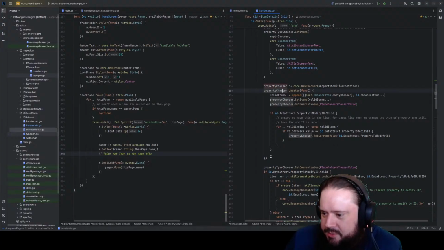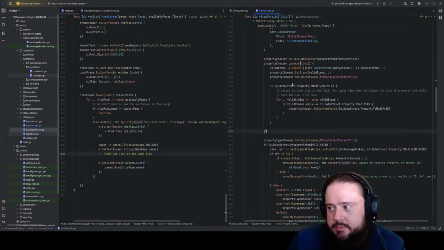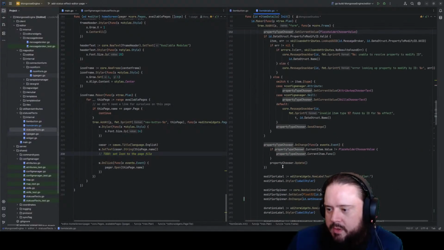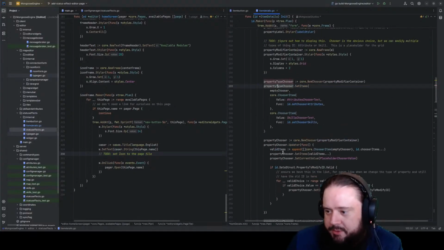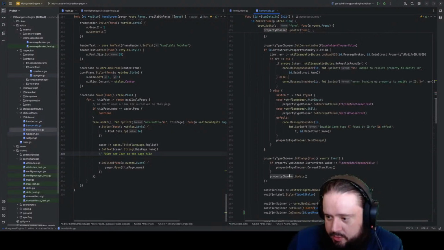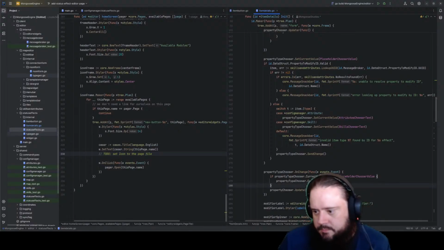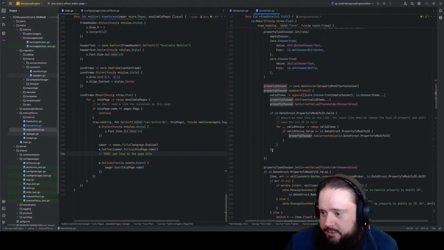Let's see here. Property chooser, do we wire you up? You don't change anything, because you aren't the arbiter of whether or not this is set. You're just a helper for the property type chooser. No, backwards. Property type chooser doesn't do anything. Property chooser is the one. And we've got you. I guess maybe I didn't wire you up. Property chooser. Property chooser. Okay.